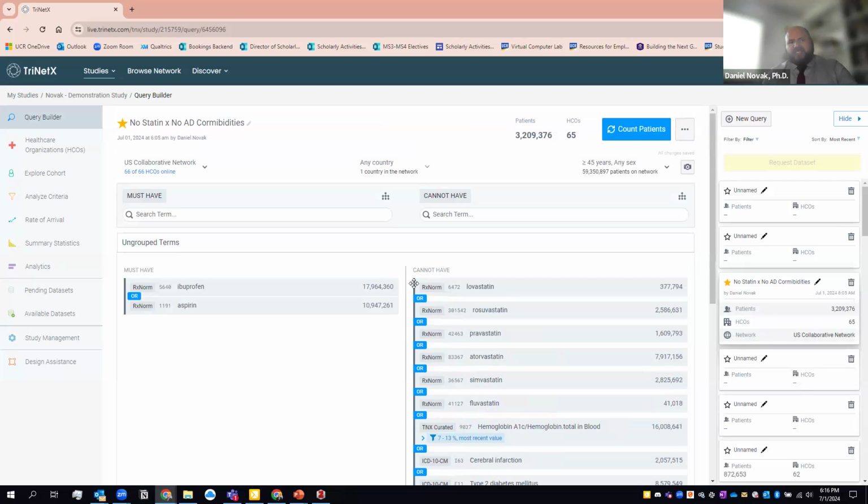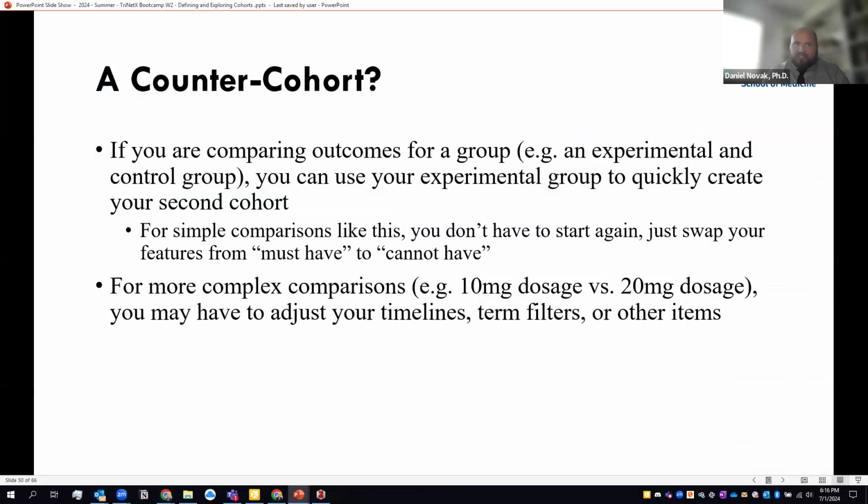So what I'm suggesting is, by thinking through the order, whether it's easier for you to create your experimental or your control group first, depending on the complexity of that, it may be easier to think through which one you want to create, and then whether you can quickly devolve it into the other cohort.